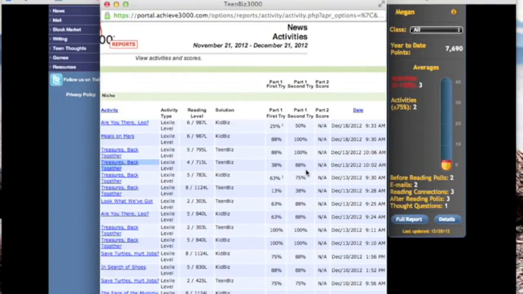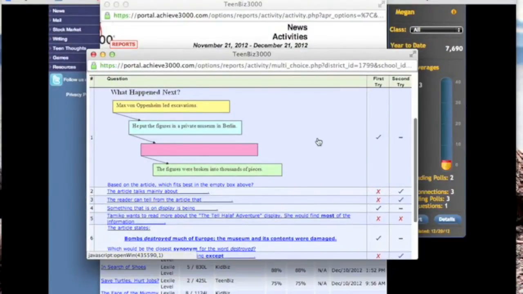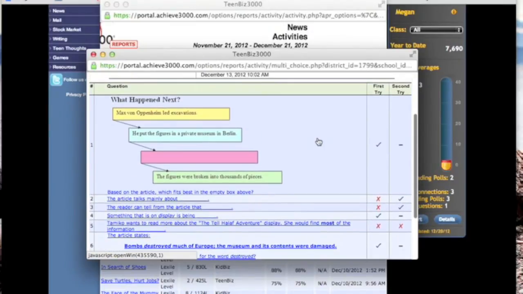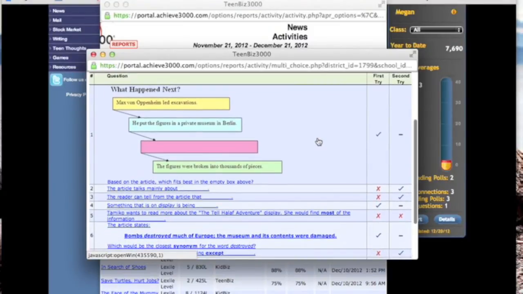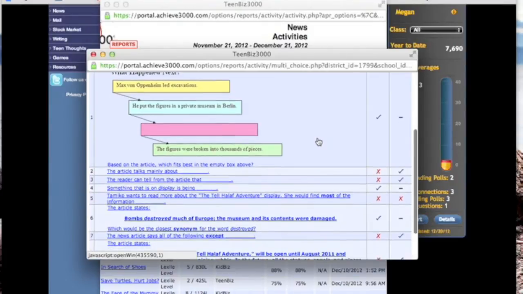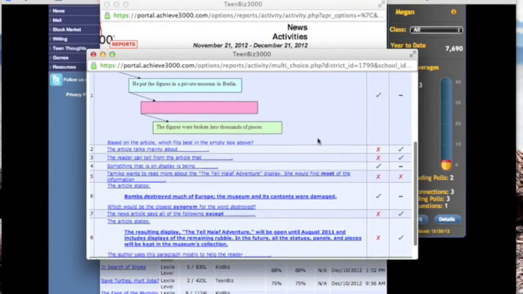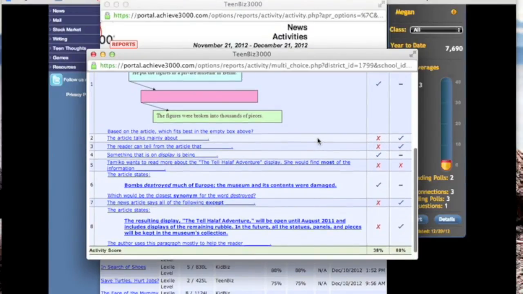When I'm seeing that some students did poorly, I'm able to go in and click on that particular student and look at an individualized report of what type of questions they're doing well on and what type of questions they're struggling with. So from here, I can see if a student is struggling to determine what main idea is, but perhaps one of their strong suits is understanding new vocabulary within the context of the article. It's great because then in the future, when I'm making these worksheets again, I can perhaps provide students with more targeted support in the areas that they need.